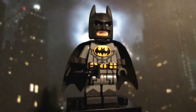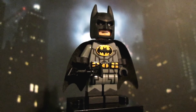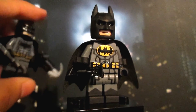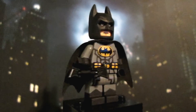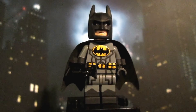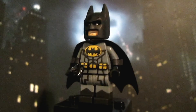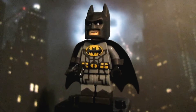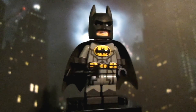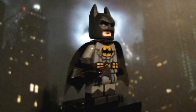On his wrists you can see the signature Batman fin pieces — I don't know what they're called, but I think they look very cool. I did not add those to my Batman v Superman figure, which I made last year, but with time you get more experience and you get to do more to a figure. I basically based this figure on a New 52 suit but did my own thing as well. I added detail on the legs and the boots are painted on all four sides.